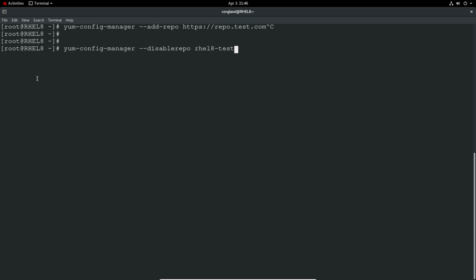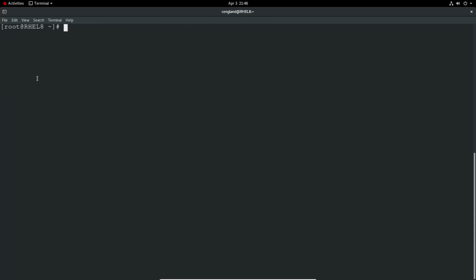To enable, we simply run the same command. Let's just do a clear here, it's getting a bit messy. So yum-config-manager --enable, and then the repository name, repo1, whatever it is.